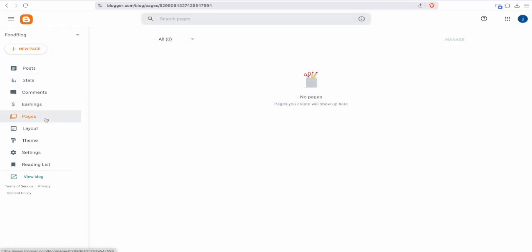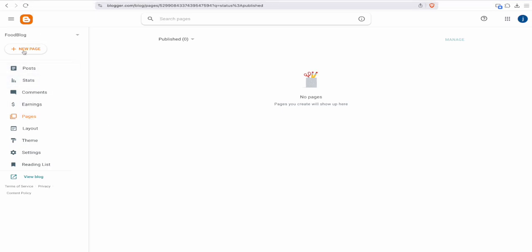Moving on, let's do pages. And pages are different than blog posts. For example, a page might be like a contact form page, a privacy page, a terms of service page, stuff like that, that's static. While blog posts are something that might be updated daily with new additional blog posts.